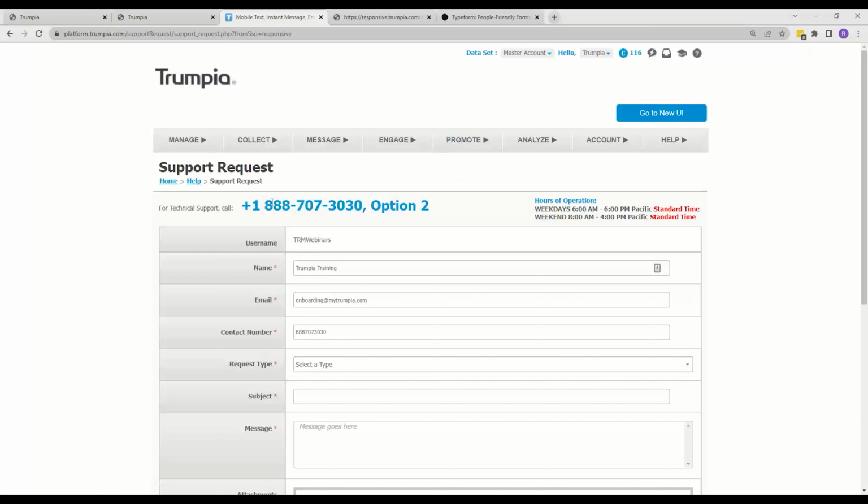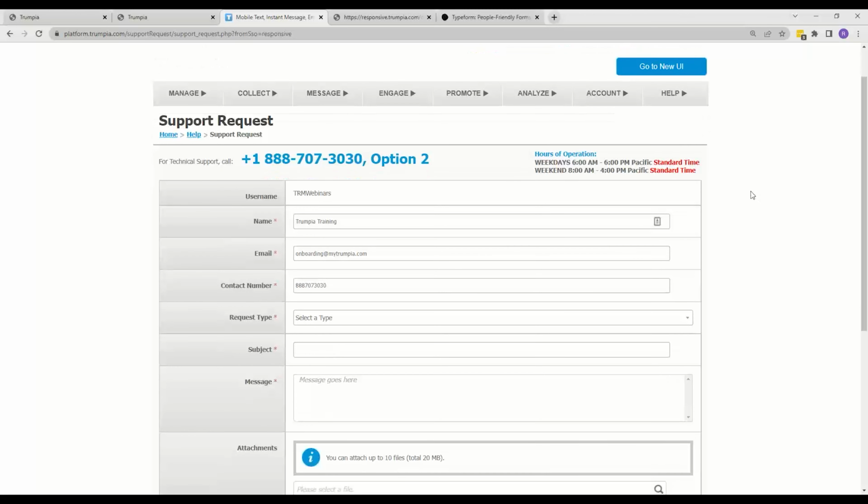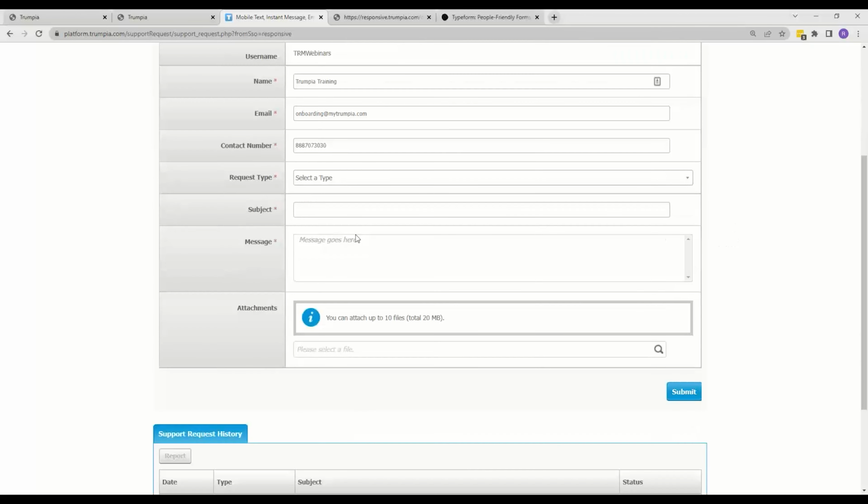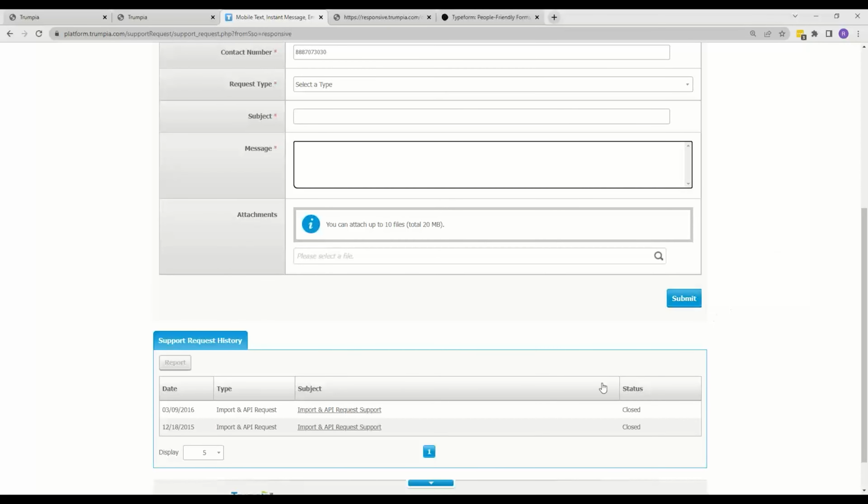On this page here, it's our support request page. You can call us directly because it's going to show our number. Just keep in mind the hours of operation. But if you can't call us, you have a chance to create a ticket. This would be the form to create that ticket. Here in the message box, that's where you would type in or maybe explain the issue or a question that you have, and then from there submit. All tickets are registered down at the bottom, and that's where you can manage your tickets. It's where you can view our responses, but it's also where you can respond back to us.